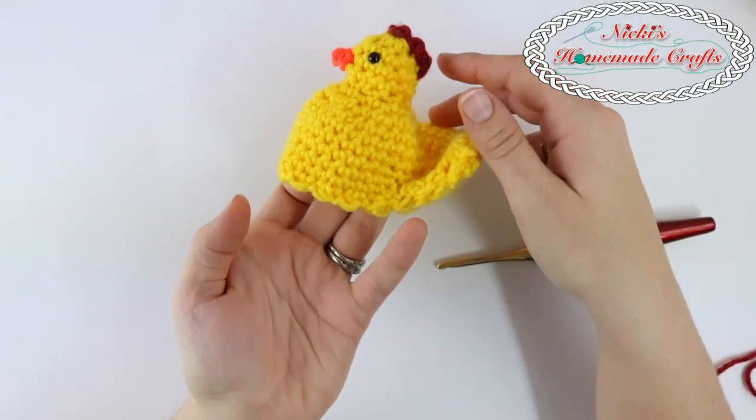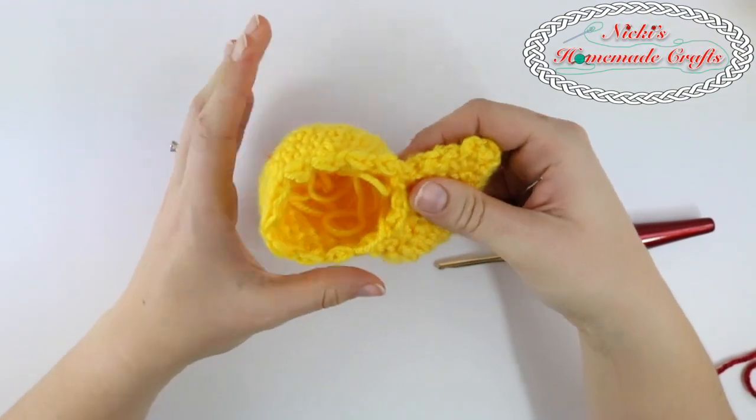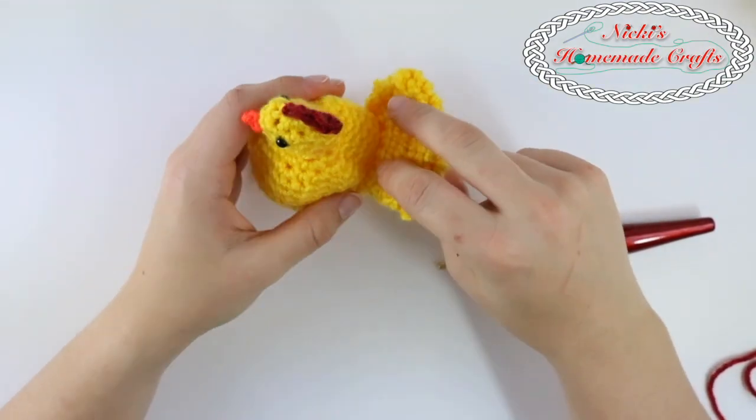How cute is this? Totally adorable. So it is an egg popping chicken. So you can put your egg right in here. You can use it as an egg warmer.